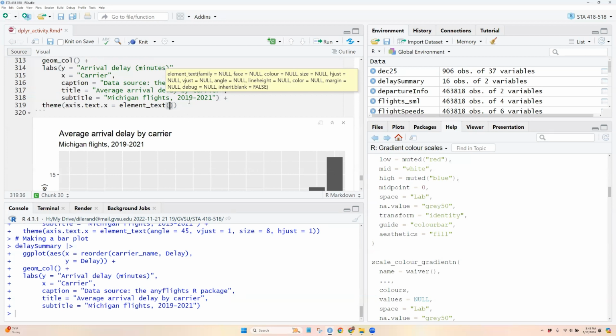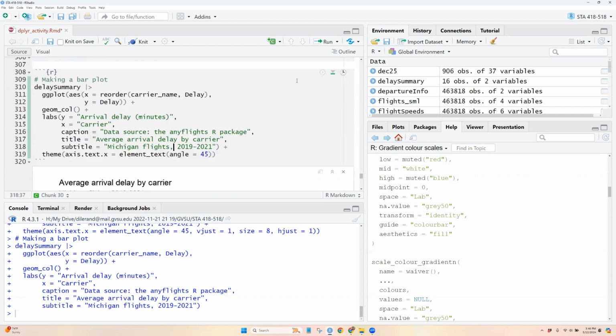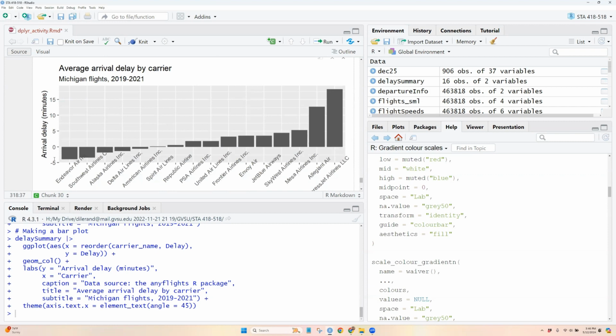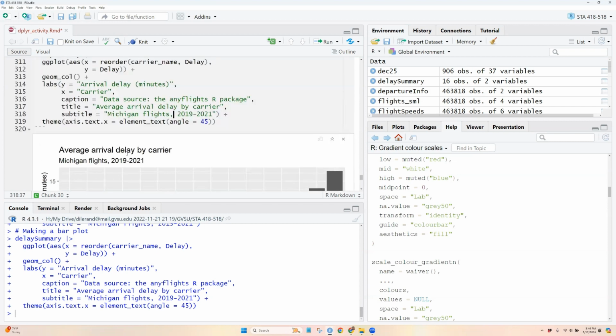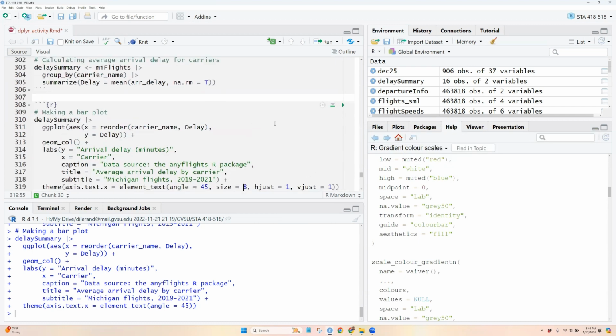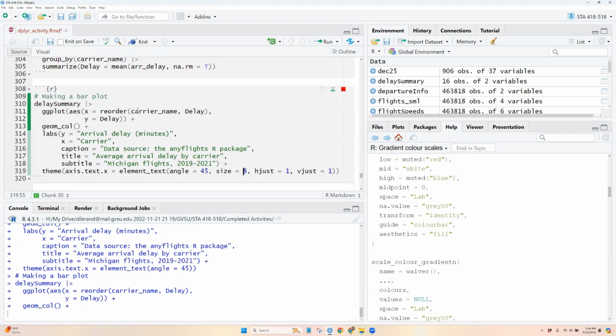We're going to angle the text, saying we want it to follow a 45-degree angle. We want to then adjust the size of this font a little bit. Have a horizontal adjustment of 1 and a vertical adjustment of, in this case, 1. Okay, I had to play around with these values a little bit.